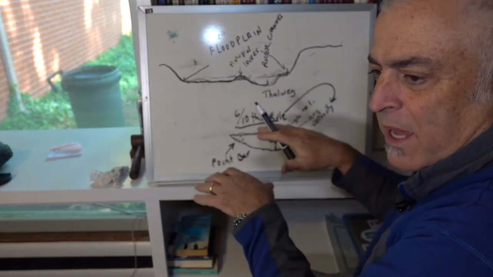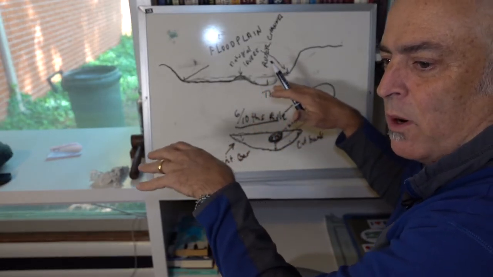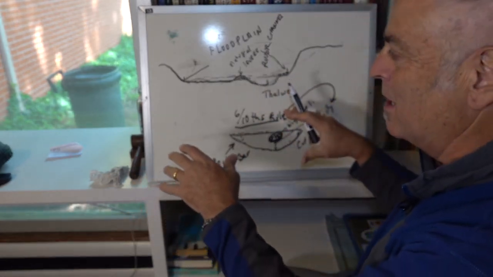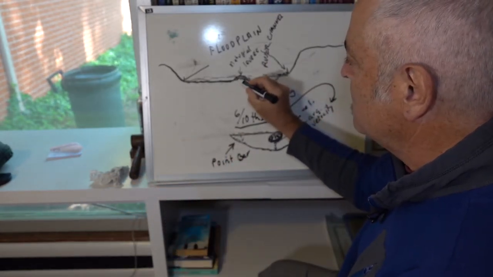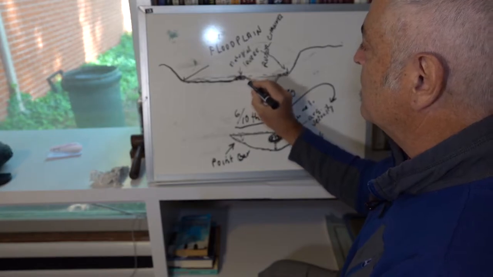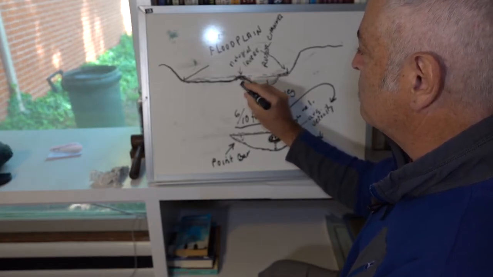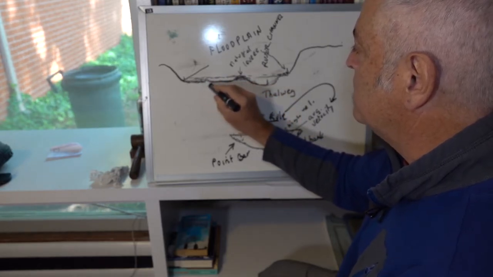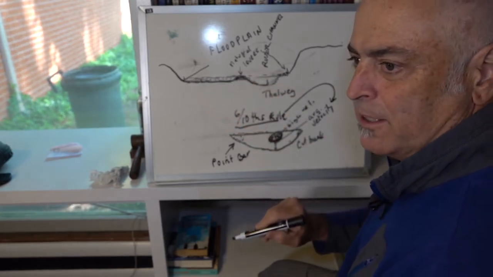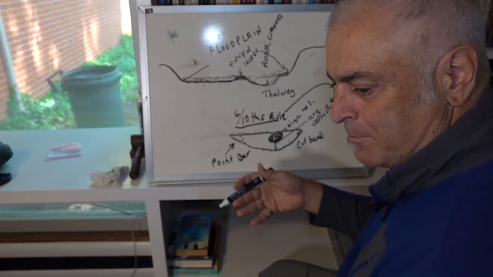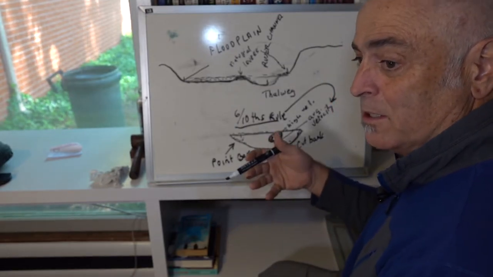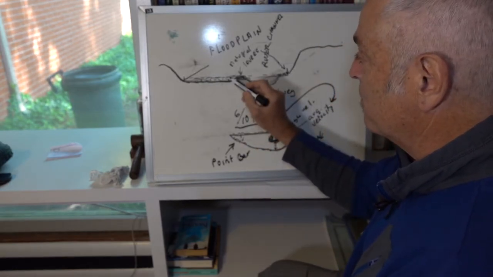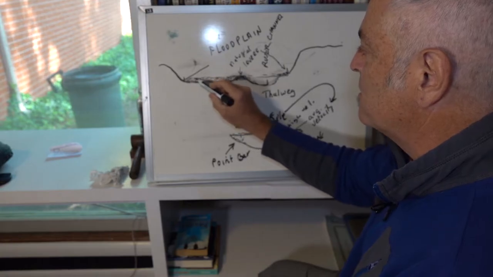And so natural levees are where, if you get above the flood stage and the river begins to overflow its banks, that's the first place where it begins to deposit some of that sediment being carried in the water. Sand and silt and the coarser grain particles are going to fall out right here, and out here you get finer and finer grains. In the floodplain itself, if you're into agriculture, they tend to be very, very productive for crops. And so the very finest sediment would be deposited out here.